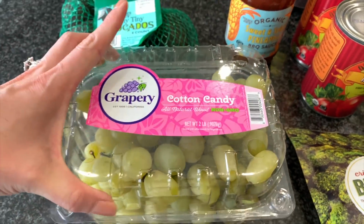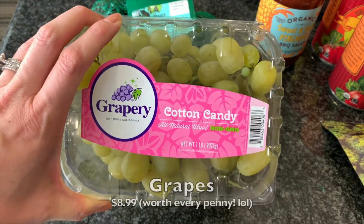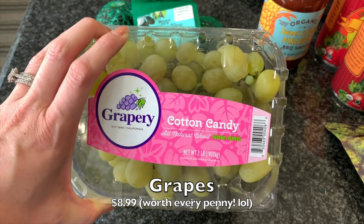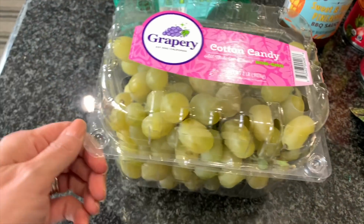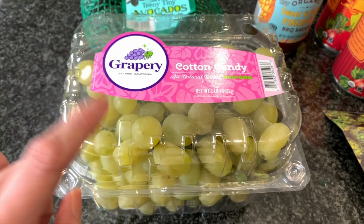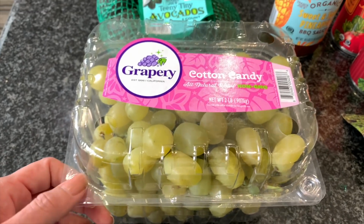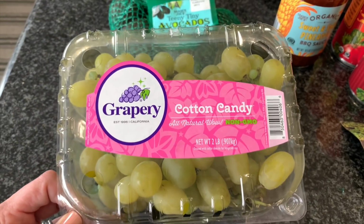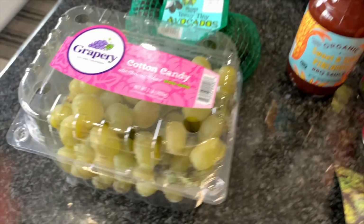And then when I was looking at the produce, my friends, there were 2 of these left, just 2. And I saw someone behind me eyeballing them too, and I was like, oh, all right, I'll leave one. But seriously, there were 2 left and I had to get my hands on it probably one last time for the season because these are definitely something you do not find often, but they aren't kidding, my friends. If you've never tried these before, they truly taste like cotton candy. It's amazing. So got those 2.